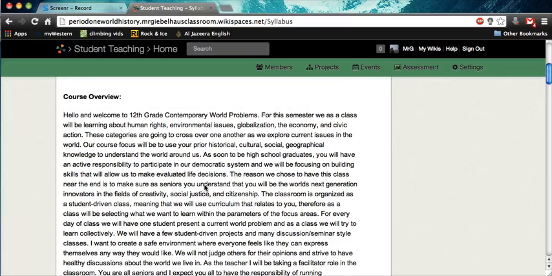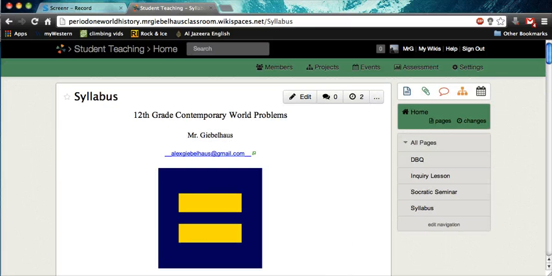This is my ecology plan that I made for 432. It's really easy to upload this kind of stuff. You just go over here and you have your upload, where you can add a page, upload a file, or start discussions, kind of like Facebook. It's just like the news feed. Then you have your project over here, which I'll talk about in the second period current world problems page that I've created. And then you also have your calendar where you can add different events.